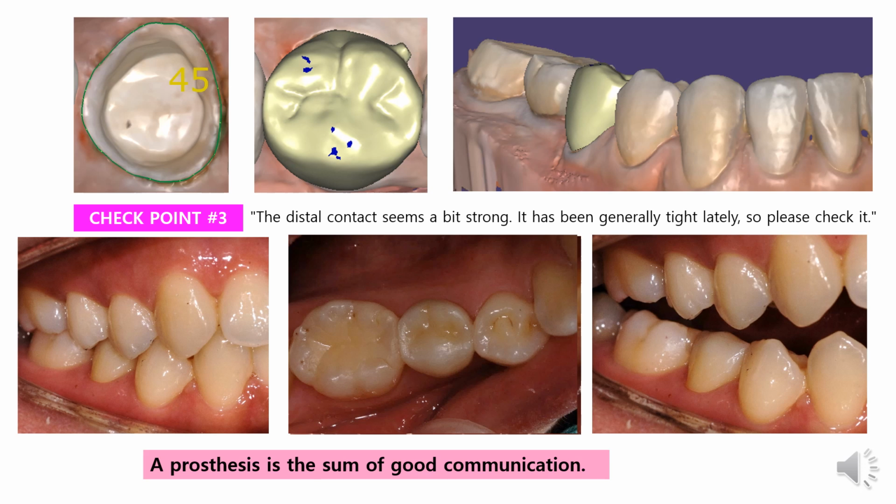For instance, if the occlusion is high, we might take a picture of the occlusion point and send it to identify the high point. This way, the same error will not occur next time by adjusting the occlusal settings in Medit Link or by the technician changing the settings in the design program. Through this process, the patient received the correct prosthesis without any occlusal adjustments and was very satisfied. Chair time was significantly shortened, potentially saving us a lot of money. I believe all this resulted from good communication.